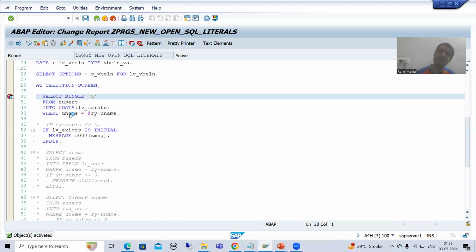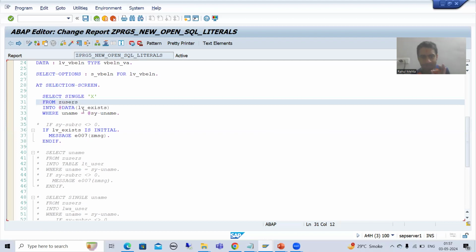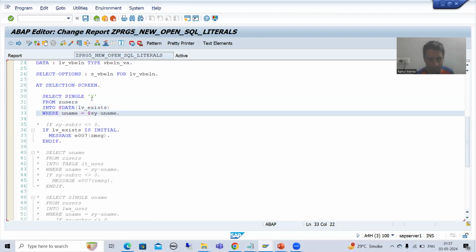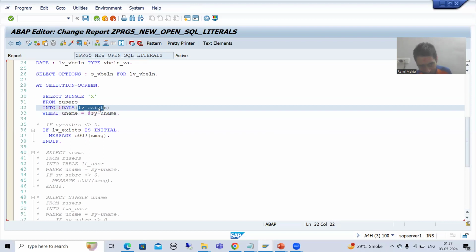So there must be some provision which will only tell us whether it is true or false. So what we have done, we have used the literals. I have written SELECT SINGLE X FROM table and I put some variable based upon the input. X means true. So if it is true, we will get the X into this variable. If it is false, we will get the space into this particular variable.